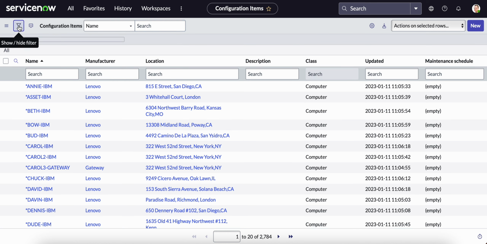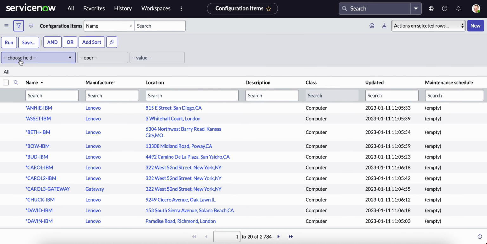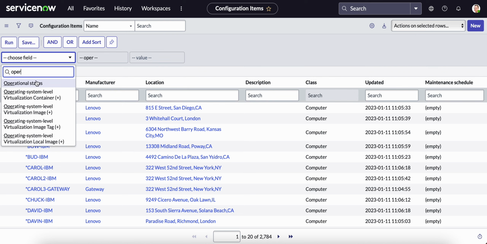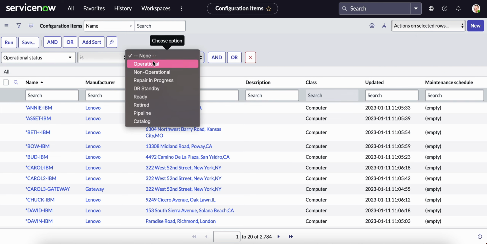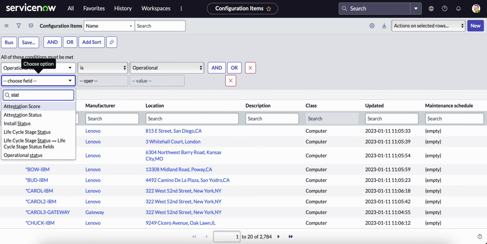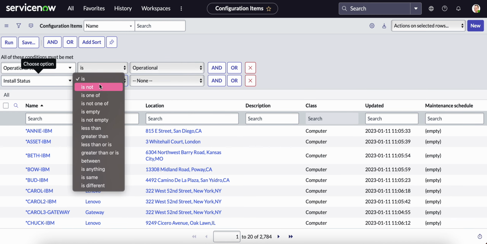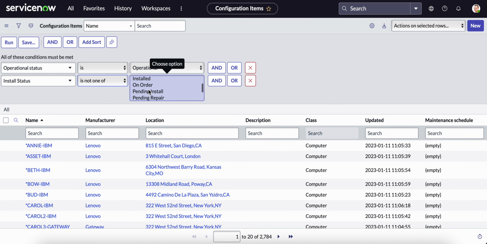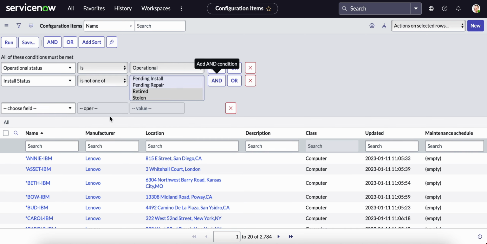In this table, we will go to the filter, and let's say we want the operational status to be operational, and the install status we want to be is not one of retired or stolen, so we don't need these on here.